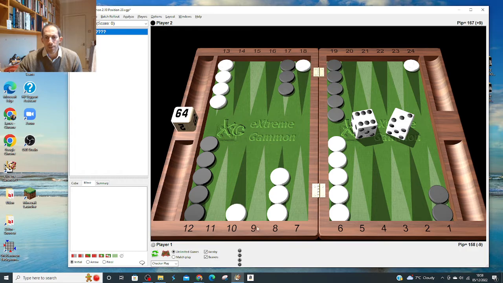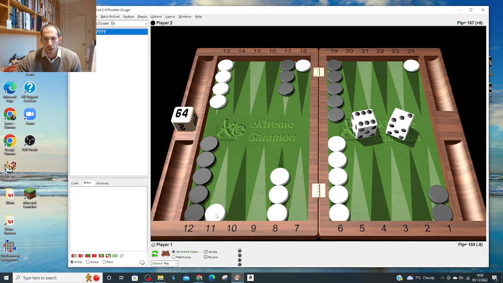4-3 I'd tend to bring 2 down for money rather than 21 and 9. There's nothing wrong with 21 and 9, but I prefer 2 down. So these are the only times where we're kind of splitting high to the opponent's bar or 5 point. And we'll use 6-3 as the base case.